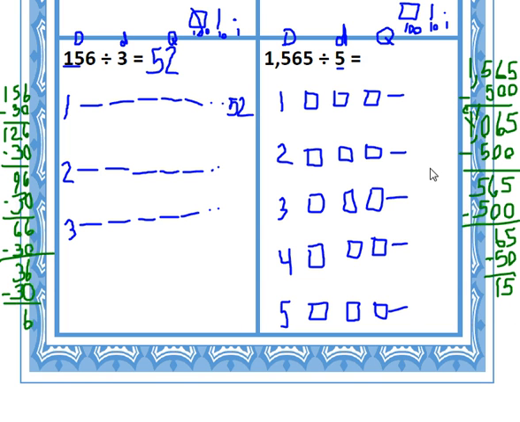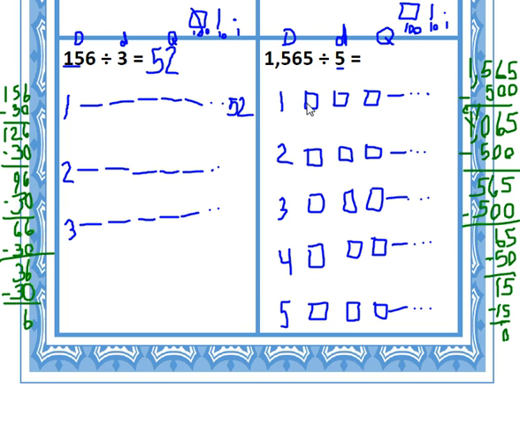Oh, I know 15. 5 times 3 is 15, so I'm going to put 3 dots on each one and see if that works. 1, 2, 3, 4, 5, 6, 7, 8, 9, 10, 11, 12, 13, 14, 15. So subtract it. I have a difference of 0. Now we have all of our dividend taken care of. We took little chunks out of it, and now we have 0 left.